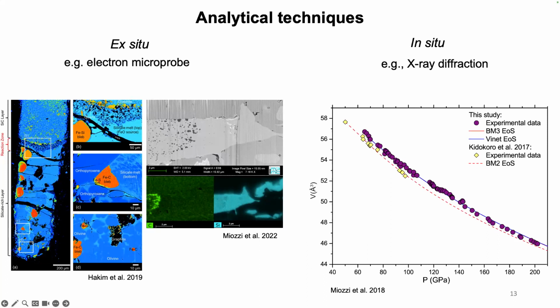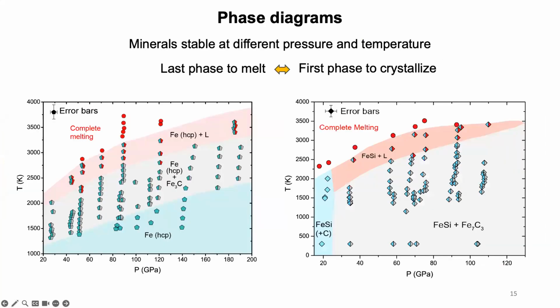But what do we do with this data and why is it important? So let's start with ex situ experiments. I told you we have information about which are the stable phases. I have here an example from one of my publications. These two figures have pressure on the x-axis and temperature on the y-axis. All these points are single experimental points. So each one of these was a sample loaded in a diamond anvil cell and compressed to this PT condition. And what I want to bring to your attention now is the fact that in this phase diagram, here we have iron plus liquid. In this phase diagram, here we have FeSi plus liquid.